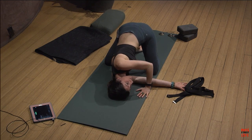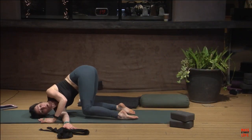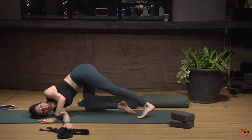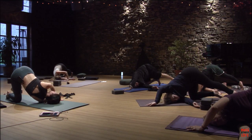We'll root nice and deep so we feel steady. We can press into left hands so we can shift that weight into the right side. We can kick the left leg back. So this might be too much, so you don't have to go here, stay with both knees on floor. But these are just options to go a little deeper.